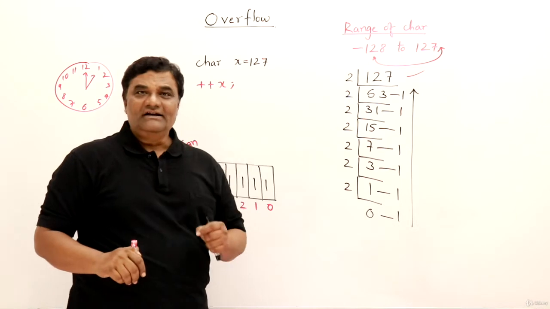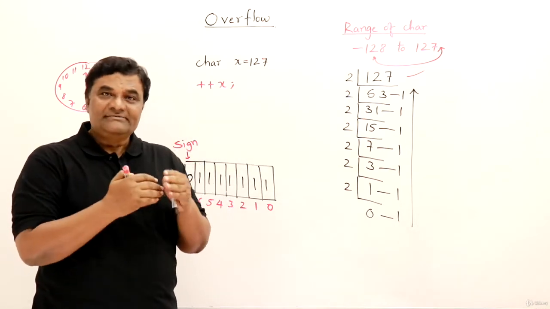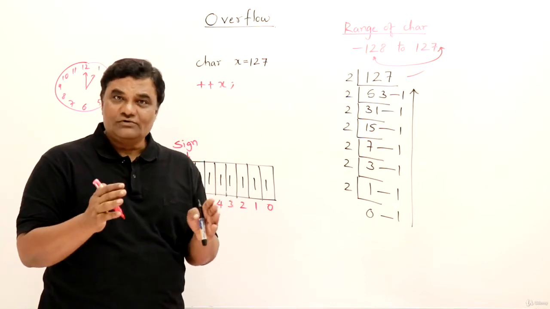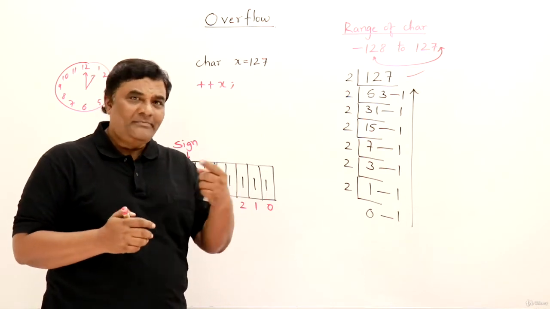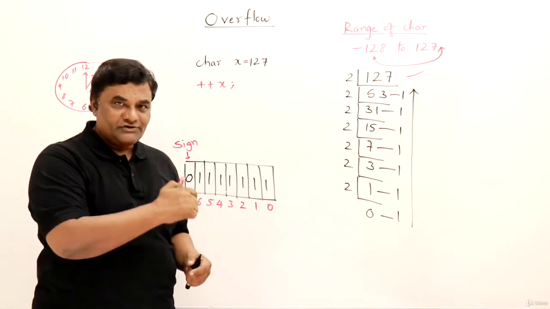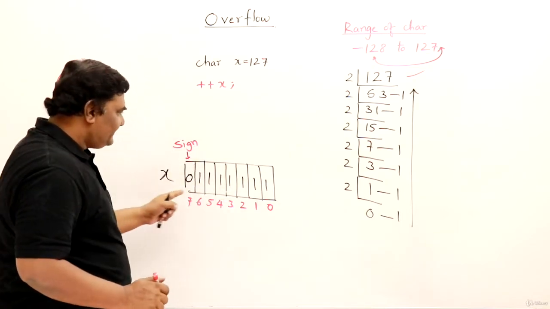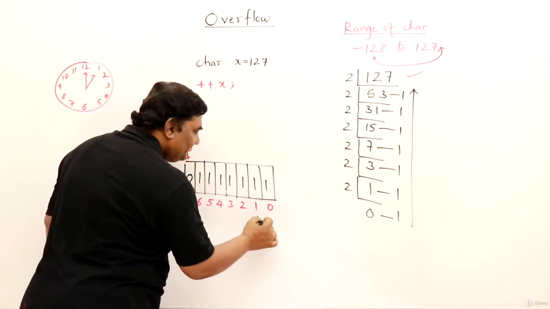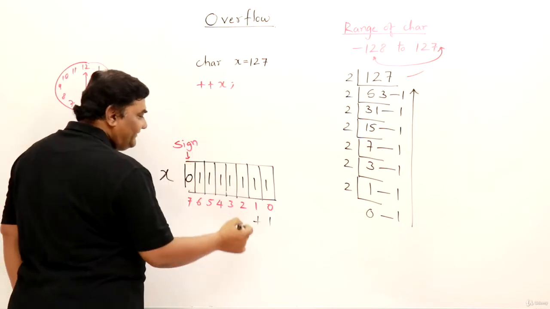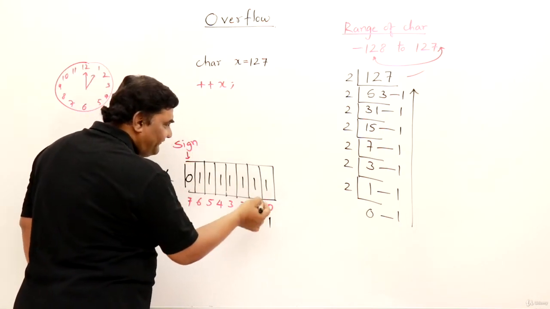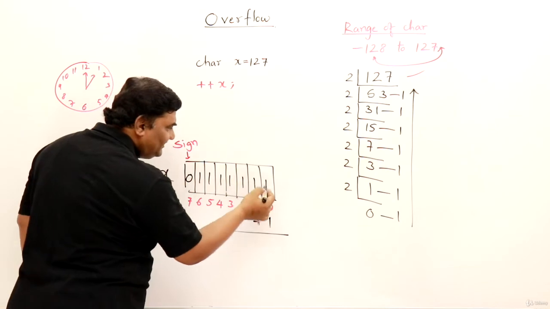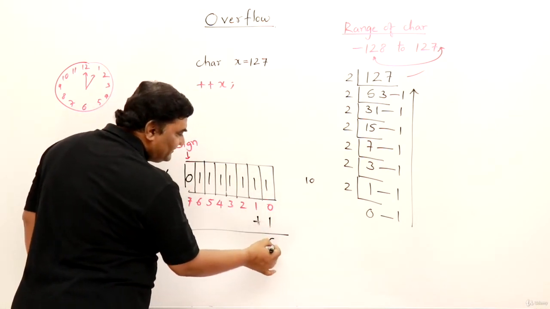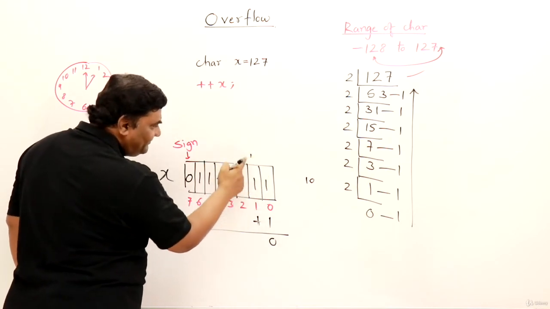So this is called overflow. When the value is more than the capacity, it takes the values again from the beginning. That is overflow. Why it happens and how it magically takes the values, I will show you here. Suppose this is the byte and I already have a number here. Now let us add 1, because plus plus means it will increase by 1. If 1 is added to this, what will be the result? 1 plus 1 is 2. 2 means 1, 0 in binary form. So this is 0, carry 1.